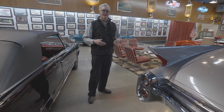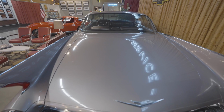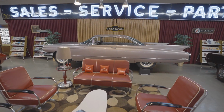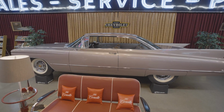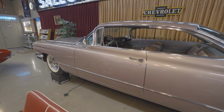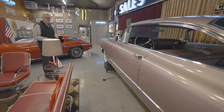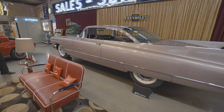And of course, I like to joke around and tell the kids, "Don't get too close, you'll cut yourself on those fins." So the car is up on blocks, and you might say, well, he doesn't use the car very much. But in fact, we do. We take it down each spring, and this car will come down any day now, and we'll get to use it again. But the reason it's up on blocks is just to show the long, beautiful lines of the car.